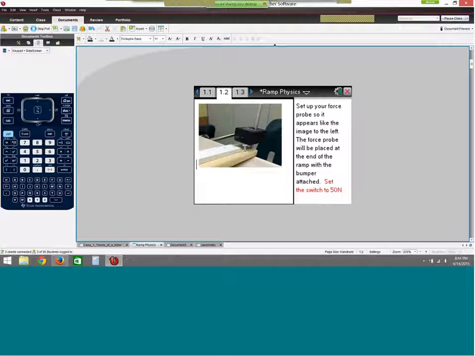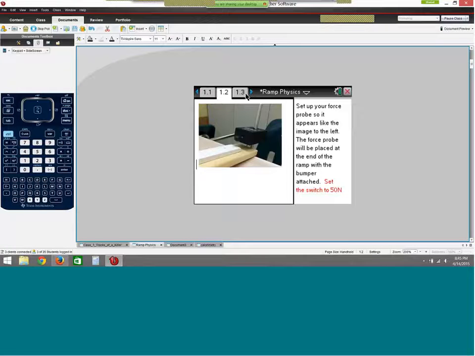So there's also another setting on the force probe. It's towards the top up here. There's a 10 Newton setting and a 50 Newton setting. It's sort of like an on and off light switch to a degree. If you want more precise measurements, 10 newtons or less, you want to have that set to the 10 Newton setting. But if you're rolling a 200-gram mass down an incline, you're going to want to set that to the 50 Newton setting, so you get that measurement.